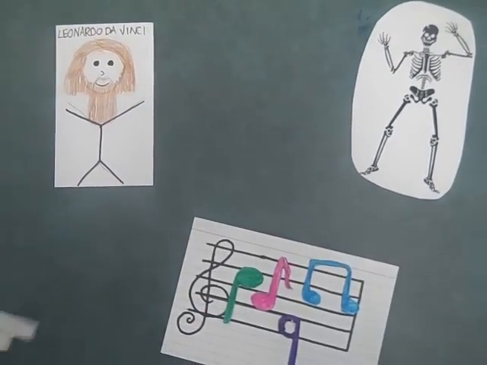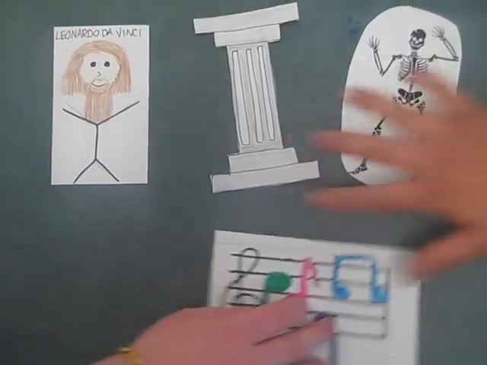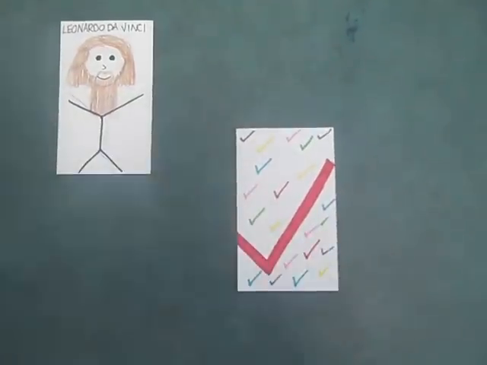Also, he was curious about invention. He sketched flying machines and underwater boats. He was talented in botany, anatomy, optics, music, architecture, and engineering. With so many talents, he was an ideal Renaissance person.